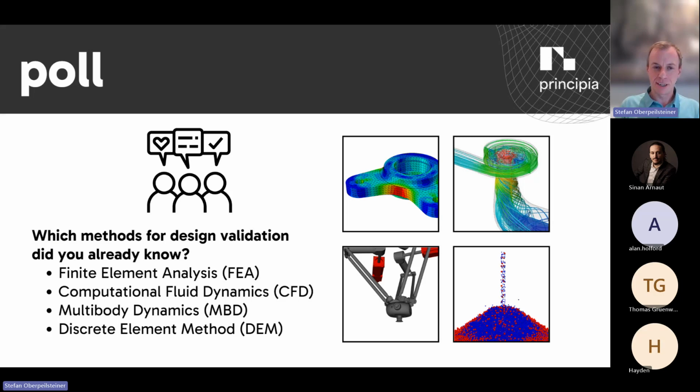And in linear finite element analysis, it is not possible to cover large deformations or large rigid body motions, which would mean if you model, for example, a pendulum that performs some angular motion, it is just not possible to cover that with finite element analysis. With nonlinear finite element analysis, this is possible, but it really needs a high amount of computational power. That's also why it is super slow in such cases.